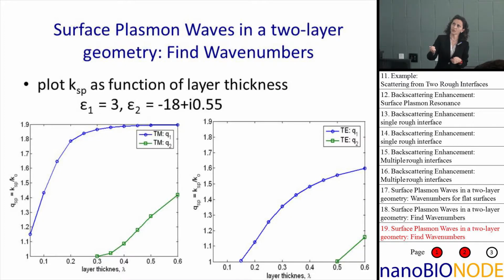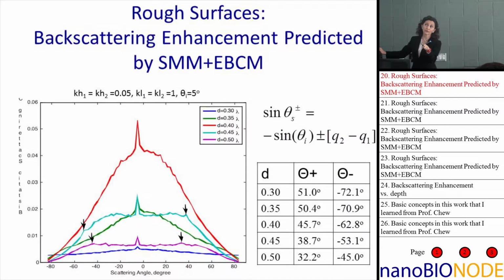I should point it out here. So these modes, which also correspond to the next pages, the top layer has an epsilon of 3. The bottom layer, this would be silver, for example, at very high frequencies, minus 18. So that's where we get the permittivity reversal, and that's what actually enables the surface plasmons to exist. Okay, so for the same case, for the same two values of permittivity, but now with roughness.